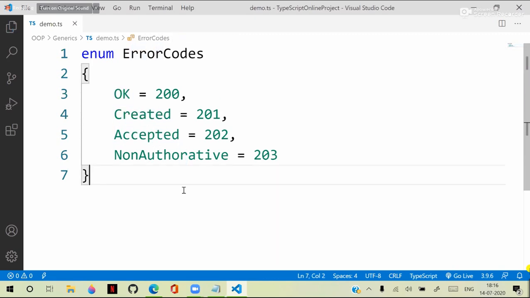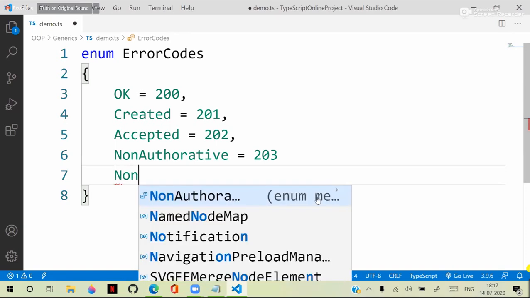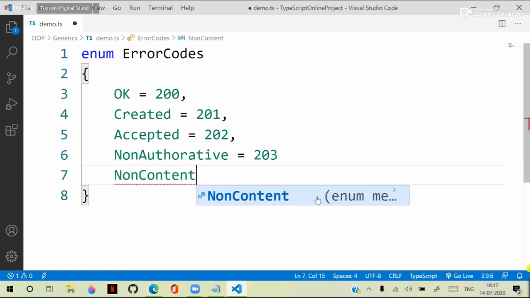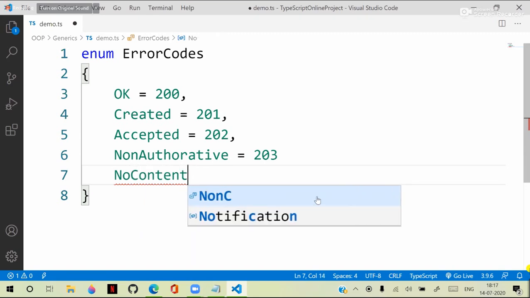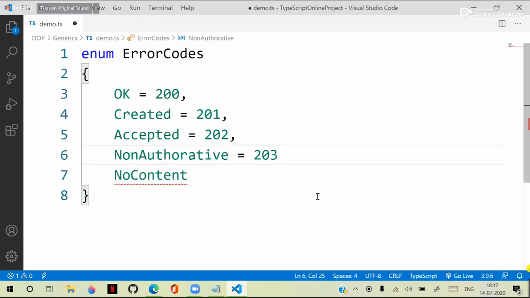One of the abilities of enum is, if I am defining no content after authoritative, I am defining no content, and the value is not configured.